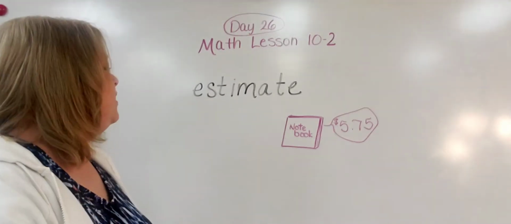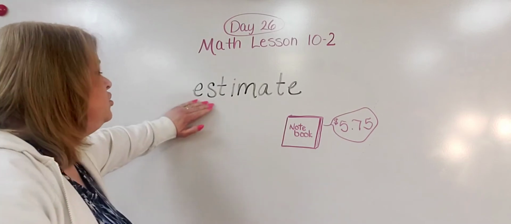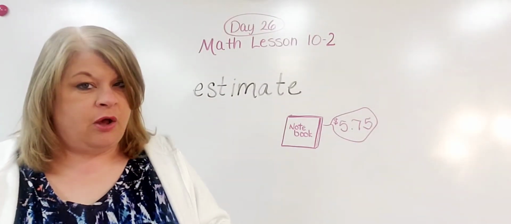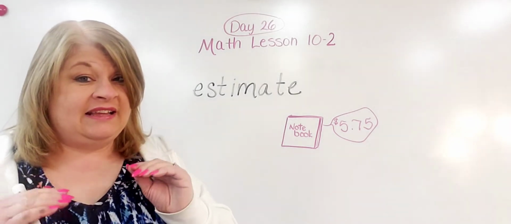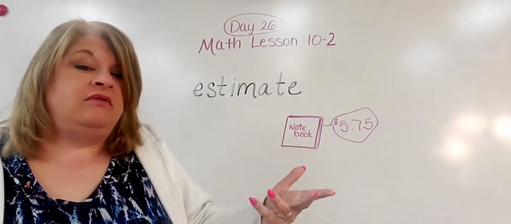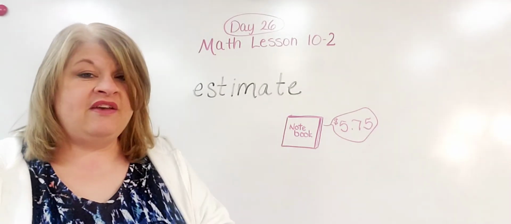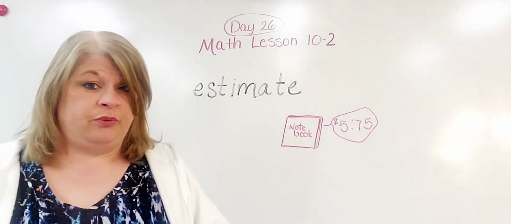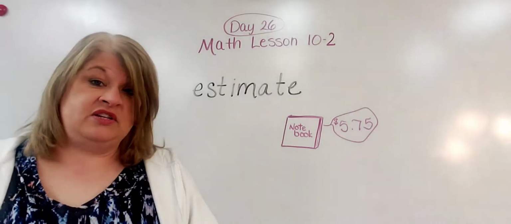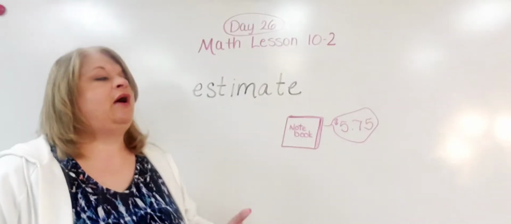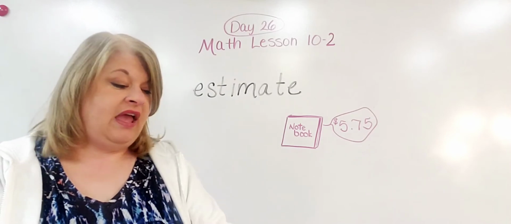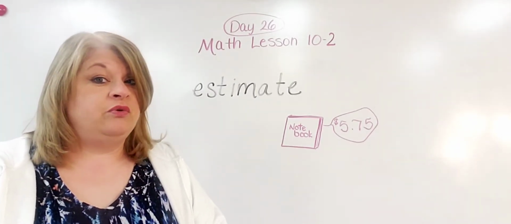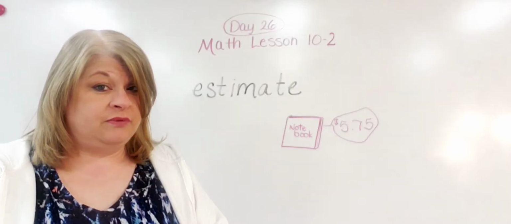All right, first of all, I want you to look up here at this word. To estimate, that means to tell about how much. It is not exact. It's about how much. So that we have a basic idea. We do this all the time in life, especially as a grown-up. You estimate how much you're going to spend on groceries. You estimate how many miles you're going to drive. You look at things and you estimate all the time. So this is an important skill for you to be able to use.